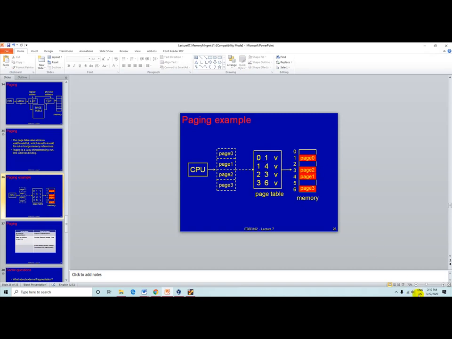Page 1 is loaded in frame number 4, page 2 is loaded in frame number 3, and page 3 is loaded in frame number 6.